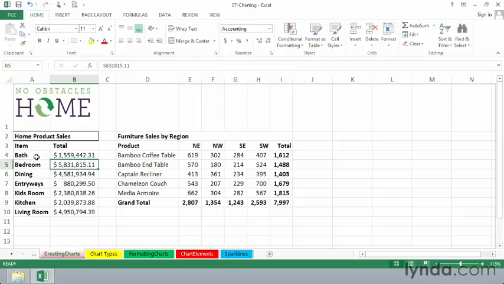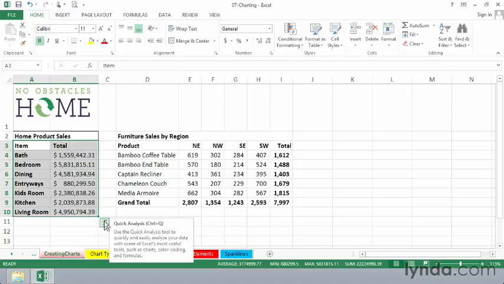Suppose we want to show the information that we're seeing in columns A and B. Usually when you're creating a chart, you decide which data you want to appear in the chart simply by clicking and dragging to highlight the information. And there are numerous approaches to starting. You might notice when you select data, you will see a button in the lower right-hand corner here. This is the Quick Analysis button.